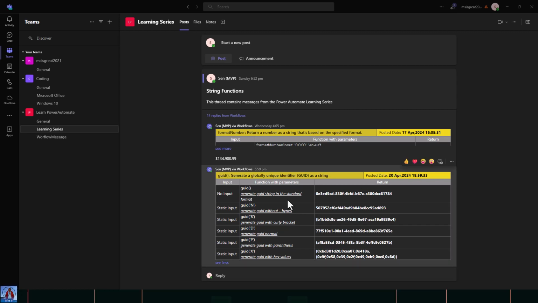This is a part of the string function. It doesn't take any mandatory parameters, but there is an optional parameter. It's a single parameter which it takes. You can see the first sample. When you call just by the GUID, it generates a normal GUID with this format. Usually the GUID is a key with several formats you can see here, and this is the normal format which it is generated.